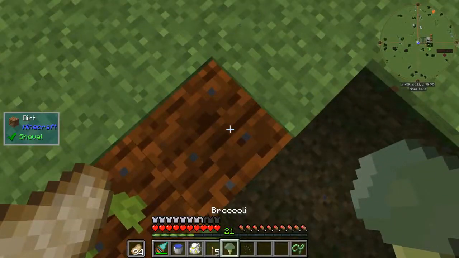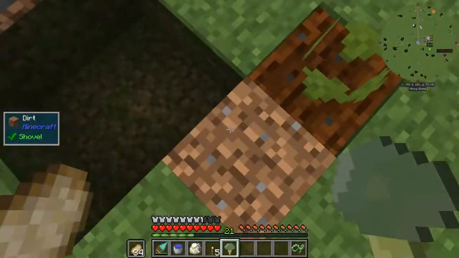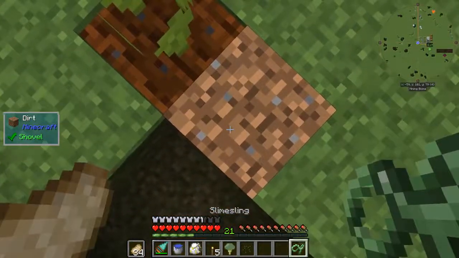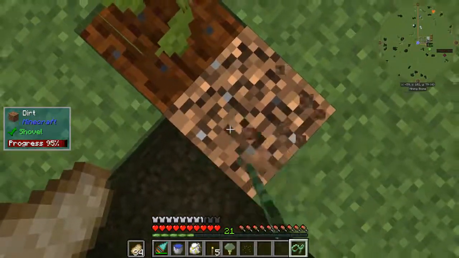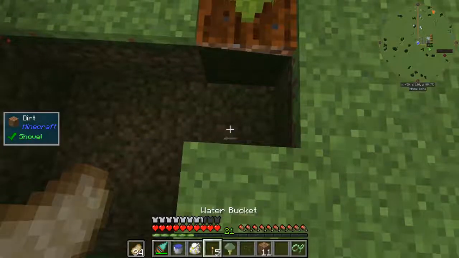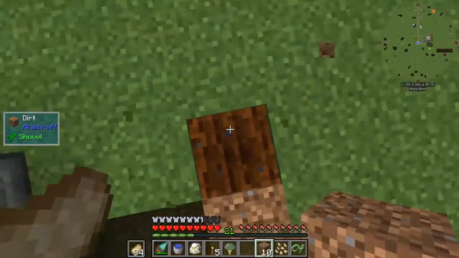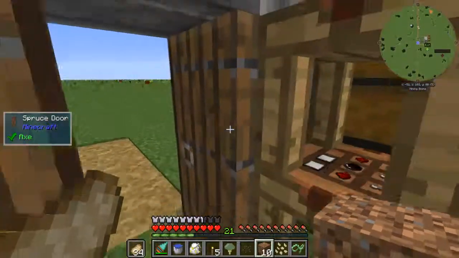You can trample this. I'm stuck. Okay, let's slime sling out of here, maybe? No, let's break this. Wow, that's annoying. That is annoying. Why are you getting me stuck, jerk? Okay, anyway. Whoops. Okay, so we'll make one for rice, actually, because I don't know how to check recipes.